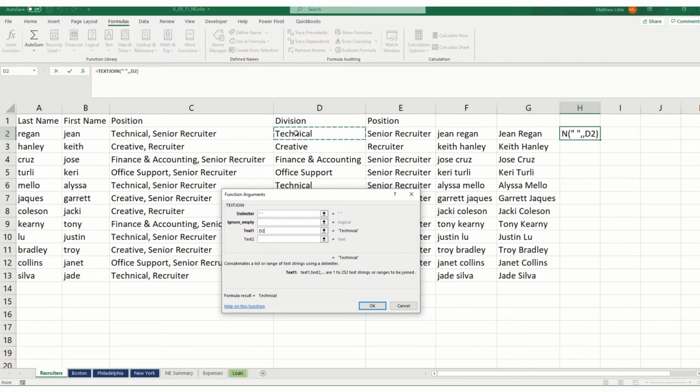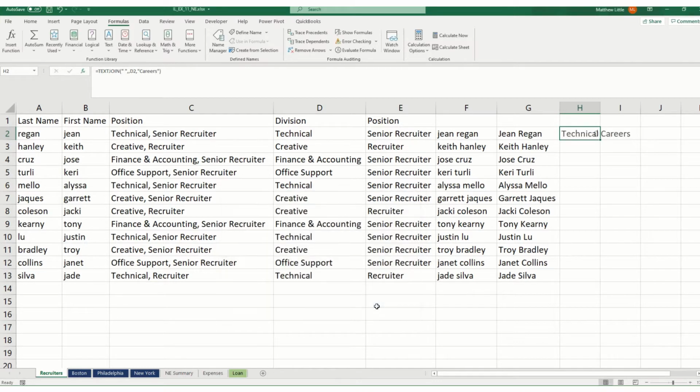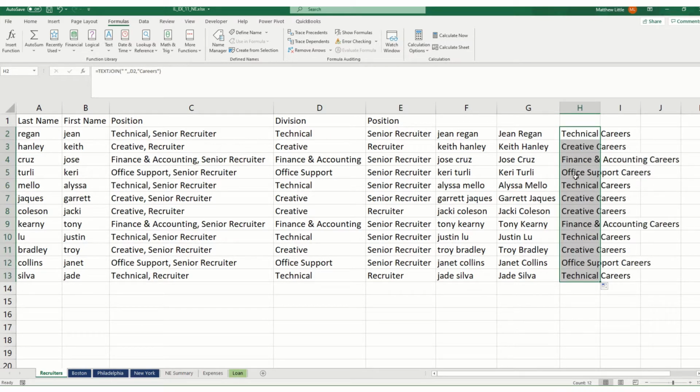Okay. In text box 2, we'll click on careers, and we'll click OK. So in this case, you can see it adds the space, so it's a technical career. So on H2, we'll drag that down to H13 and it pulls in the relative information. And we'll auto-fit that column again.